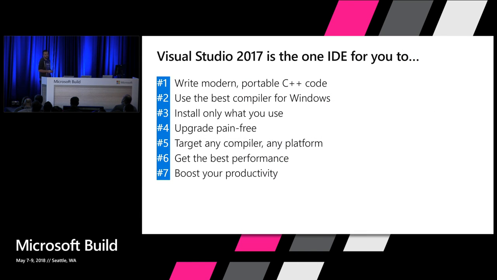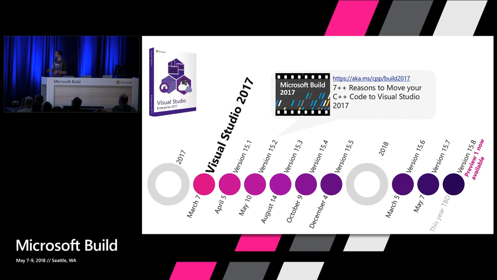So for the next 45 minutes, we'll talk about what's new in the MSVC compiler and libraries, how easy it is to upgrade to 2017. We'll have some demos about our cross-platform story, as well as we're going to dive deeper into the improvements in performance we made in the past updates, as well as the boost of productivity that you're getting by upgrading to the latest version. So there's a lot of content to be covered because really, the last time we shipped the RTW release was in March, and since then we had more than 7 updates coming in. The 15.8 preview 1 is also out today with a lot more features that we look for your feedback in.